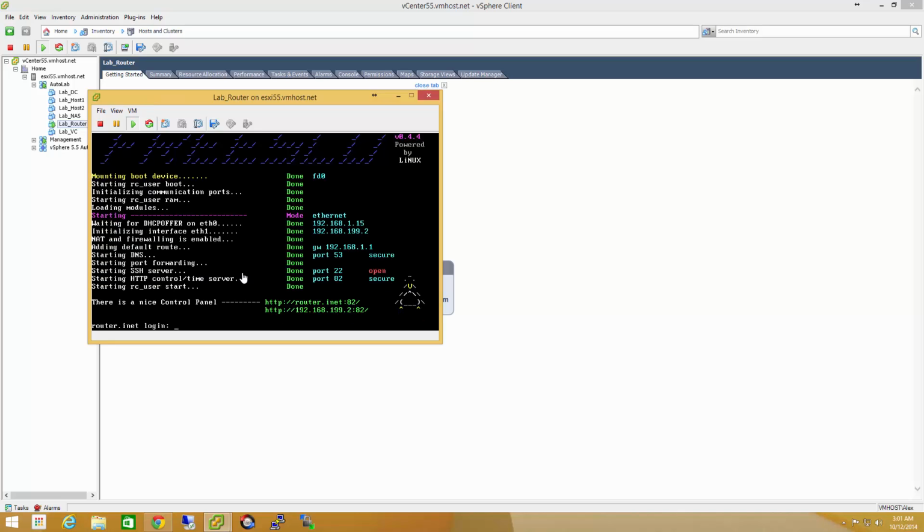And this machine powers on fairly quickly, especially since we upped the RAM on it a little bit. What we want to pay attention to here also is right here where it says waiting for DHCP offer on Ethernet 0, which is configured with my local network address. It's configured with an IP address on my local network using DHCP. You can change that. I'll let you know now.